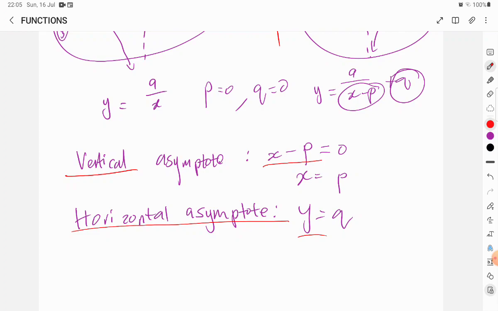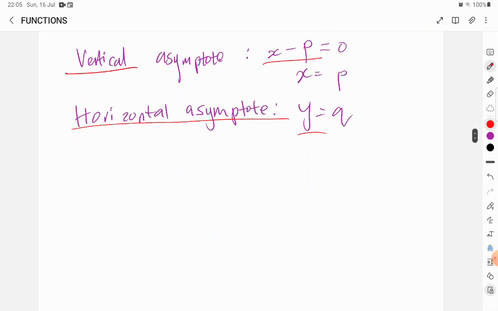Also, speaking of asymptotes, let's add another thing where our graphs have some axis of symmetry. So what is the axis of symmetry with a negative gradient, and with a positive gradient? That is simple. Every single time, if you are asked to find the axis of symmetry with a positive gradient, just go for this: y is equal to minus x plus c. This is what I always do.